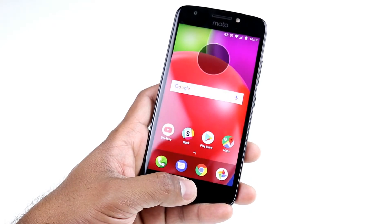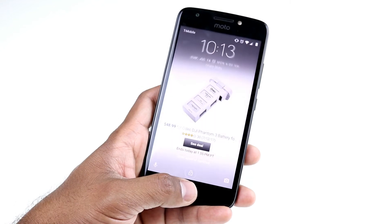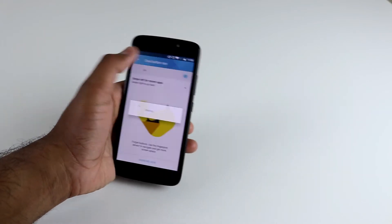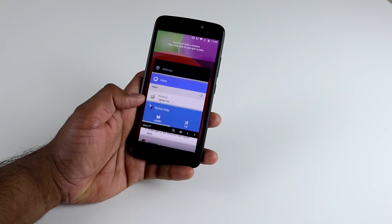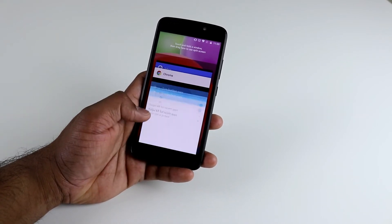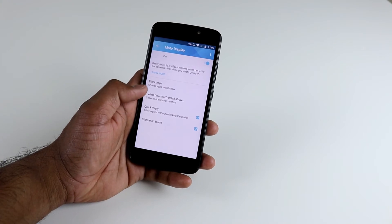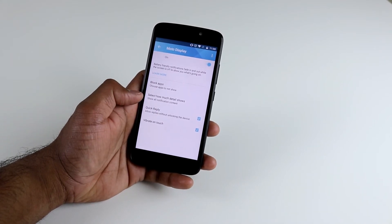The fingerprint sensor is not the fastest — it's probably slow if you're used to faster sensors — but it is accurate. It has never failed on me and has always let me into my home screen without any issues. Like other Moto smartphones, you can choose to use the capacitive buttons or use the fingerprint sensor to navigate back and open recent apps with a flick right or left. I found it very intuitive and switched off the capacitive buttons entirely. You can also hold the fingerprint sensor until you get a short buzz to lock your screen instantly — very handy — and hold it until a long buzz to open the Google Assistant app.